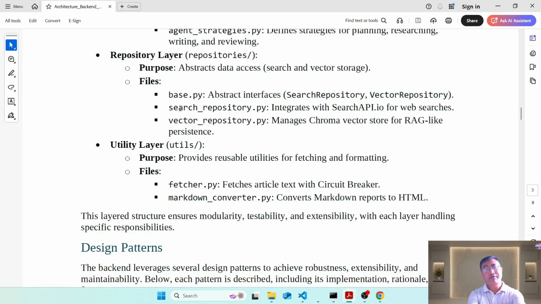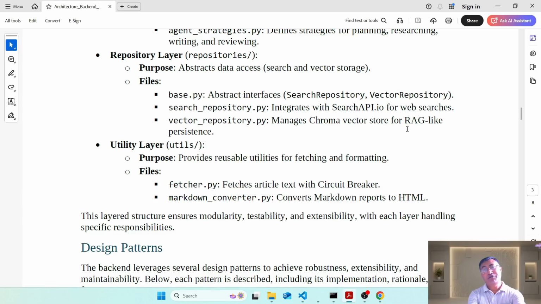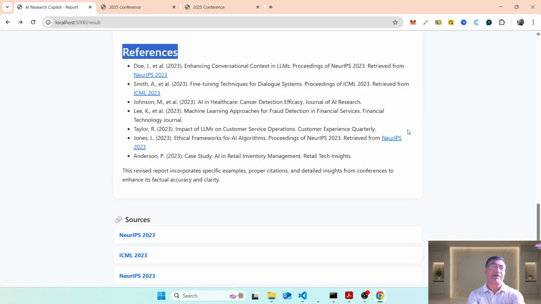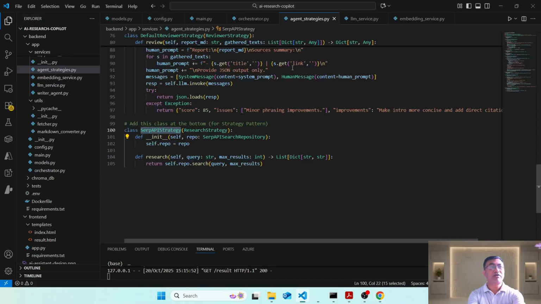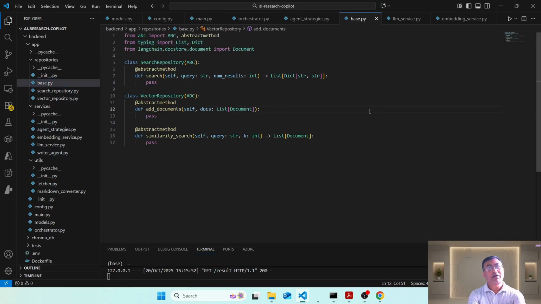We then have the search repository that integrates the search API, and the vector repository that manages the Chroma store for the RAG persistent layer. Let us see those also. This is the base. It is just an abstract class, right? Search repository is abstract, and vector repository is also abstract.